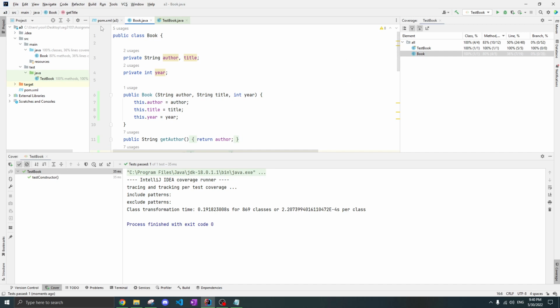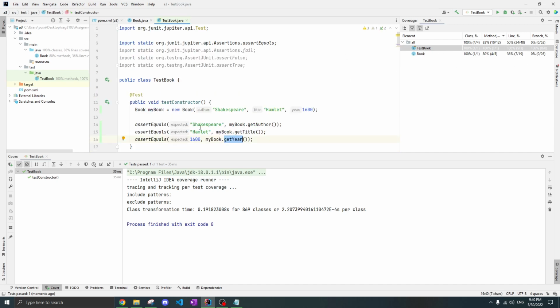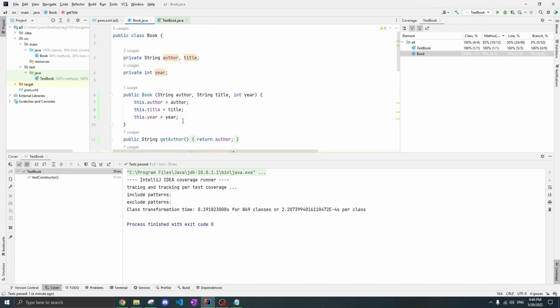That's because we're just testing the constructor and the getters, so we're not choosing paths or having if statements, switch statements, while loops, and so on. It's just very simple.